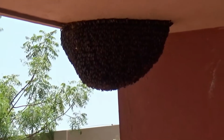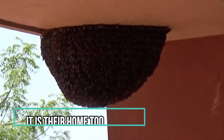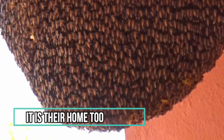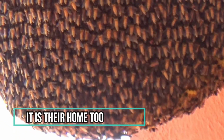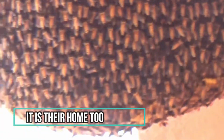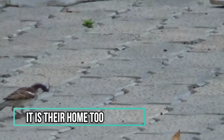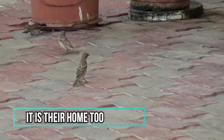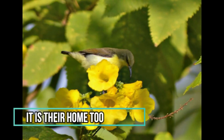Our campus also witnesses more number of beehives. As there are more flowering plants, honeybees are attracted. Honeybees are the world's most important single species of pollinator in natural ecosystems and a key contributor to natural ecosystem function. More than 90% of the leading 107 global crop varieties are pollinated by the honeybee.